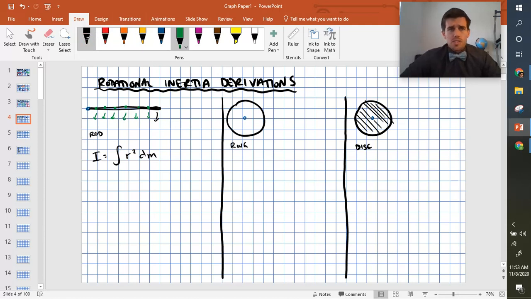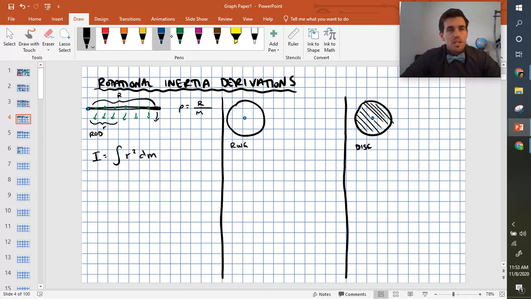Going through the steps now, the first thing that I'm going to do is define the linear density of the rod. I'm going to use capital R to represent the length of the rod, where I'm using lowercase r to represent the distance from each mass to the center of rotation. So the linear density again is rho equals the total mass M divided by the total length R.